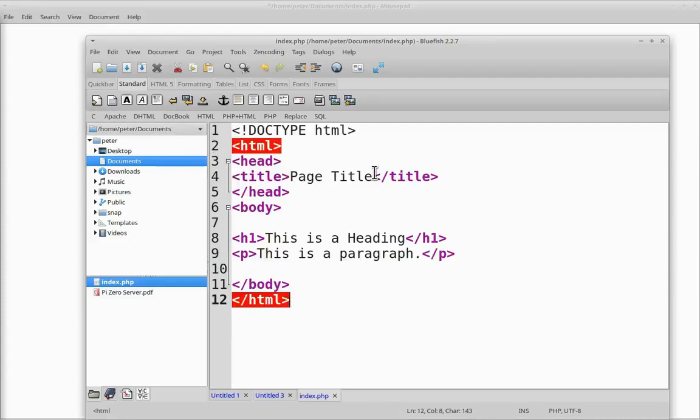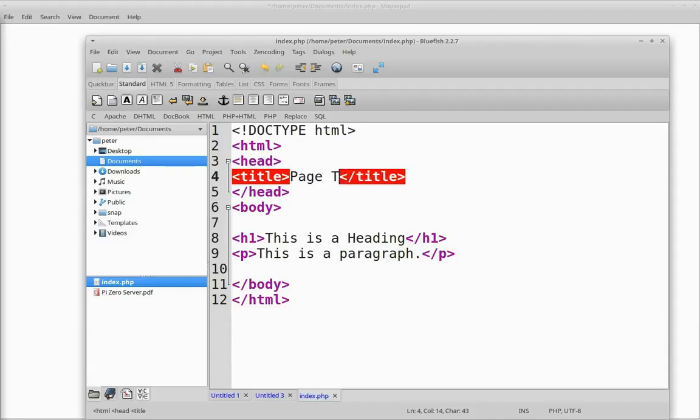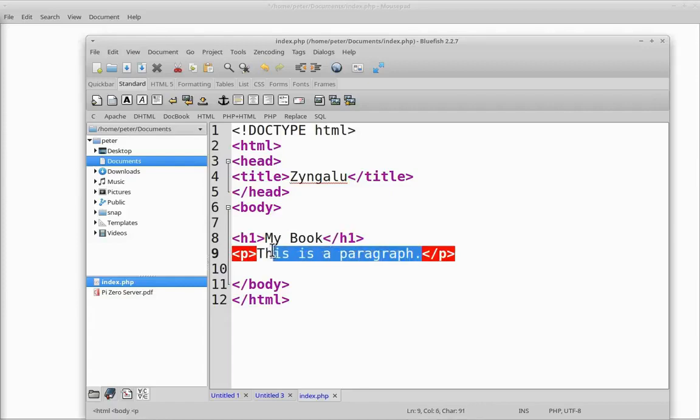So you can see, I call everything I do Zingaloo. That's the name of everything, because I want to create an application or some sort of thing called Zingaloo. It'll all come together later on. I called it Zingaloo because it's a very easy name to remember, and it's very searchable, and it's unique. And my book, I'll just call it my book. My book. And now I want a link.